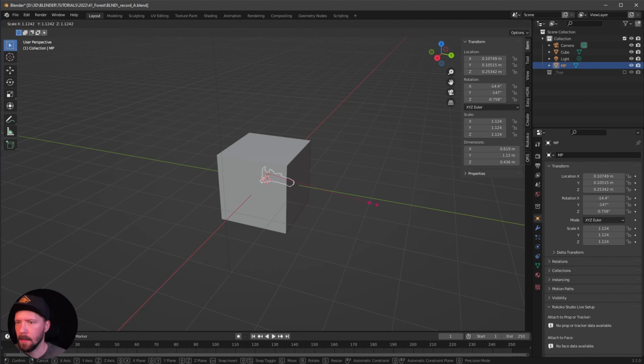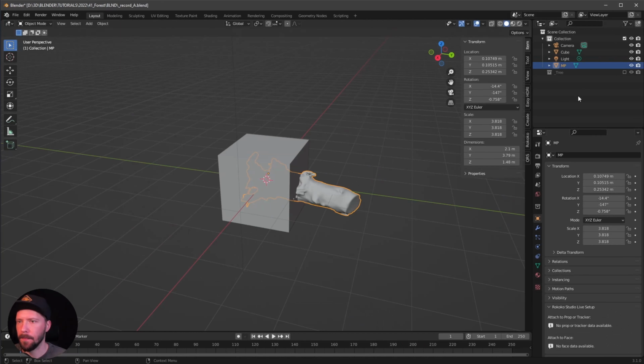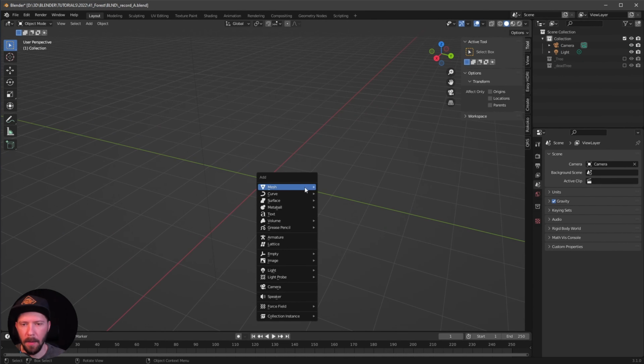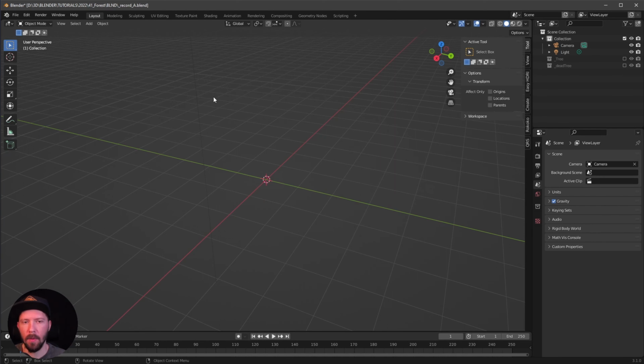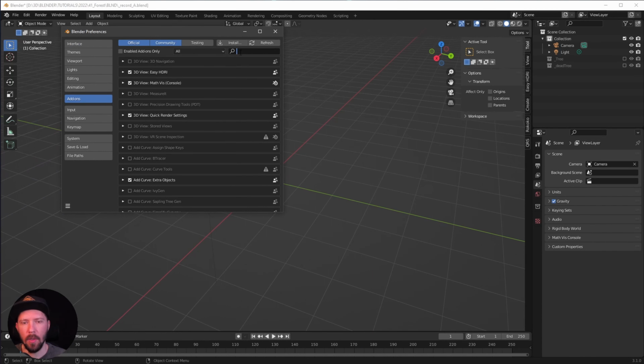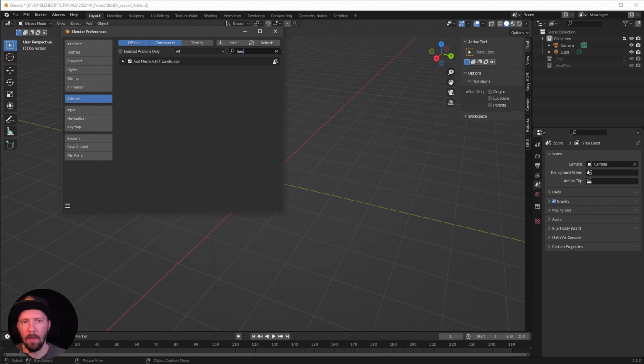Now we can go back into our scene and paste this back. Maybe let's scale this thing up a little bit, so something like 2 in the X. Okay, that's good. Now let's put this one in a collection as well, which is dead tree. That's cool. Now we want to create a landscape, so let's delete the cube and create a mesh landscape. If you don't have the landscapes enabled, you can go into the add-ons, search for landscape and enable this one.